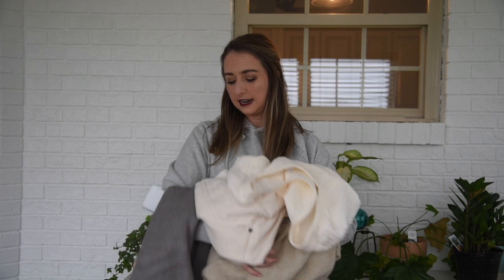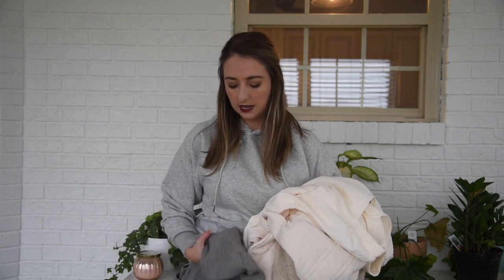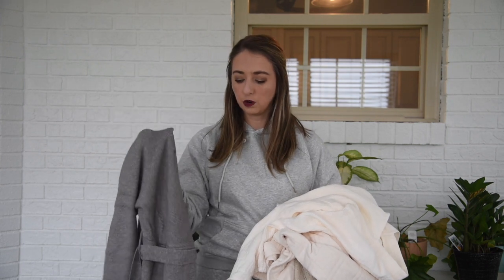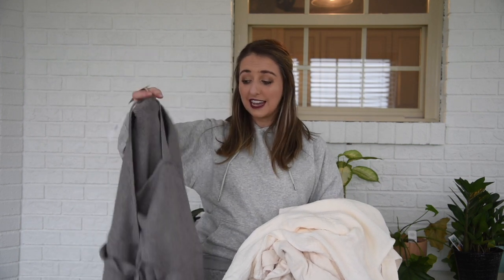All right, next up, I think I'm going to pass on the gray sweater dress from the beginning, just because I do see myself wearing this more in a work setting, and I'm working from home right now, so there's no sense in buying a lot of upscale workwear right now, even though I do really like the shape and the fit. I just think it's not for me in this moment.